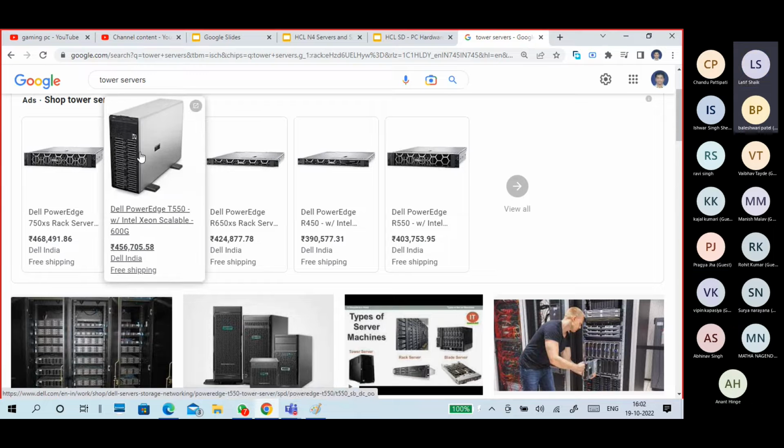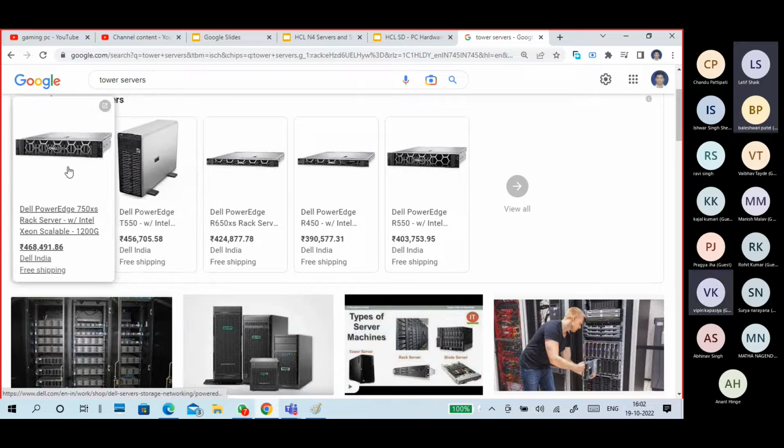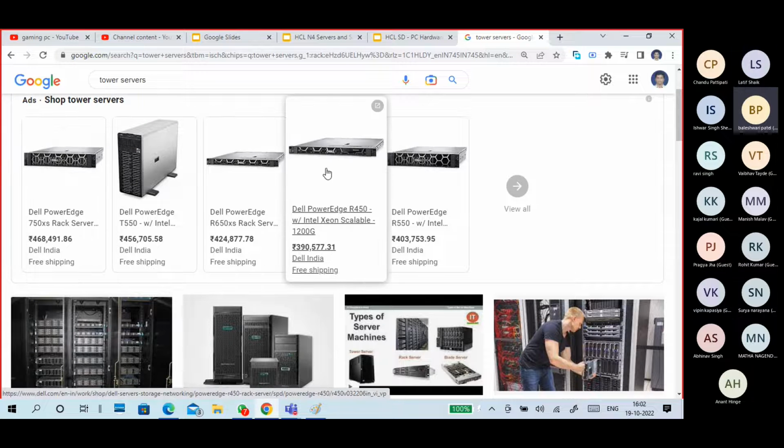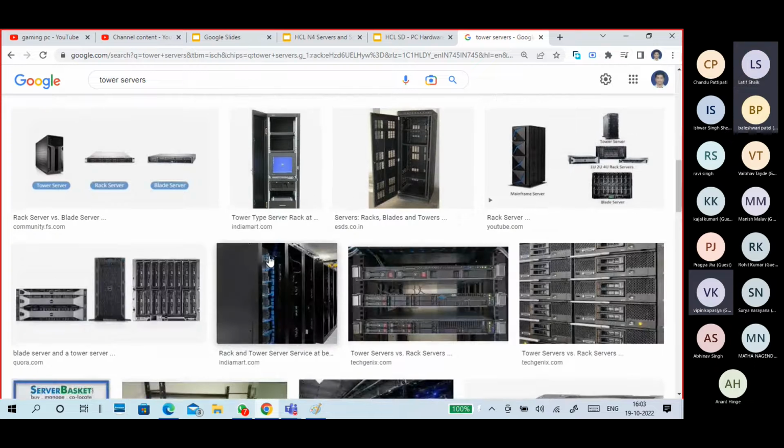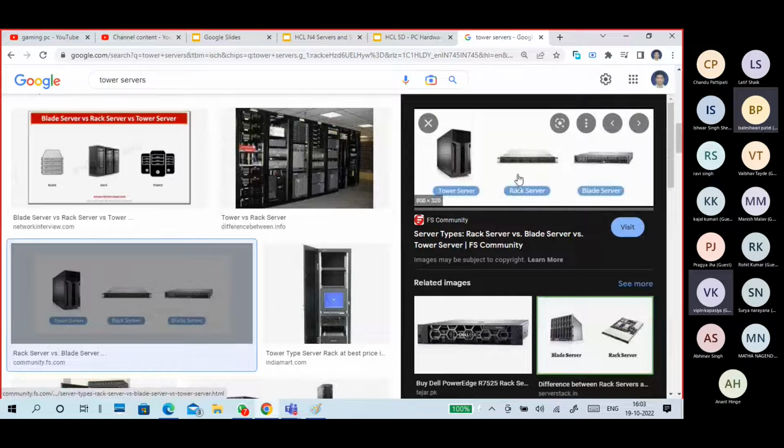So this is one single server, and this is also a single server. This is also a single server. It means it contains a motherboard, hard disks, CPU, RAM, and network connection. There, the rack server.